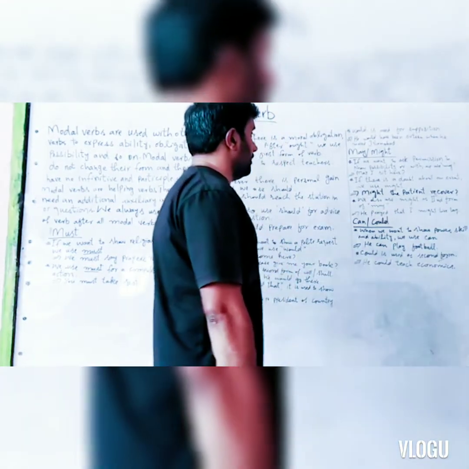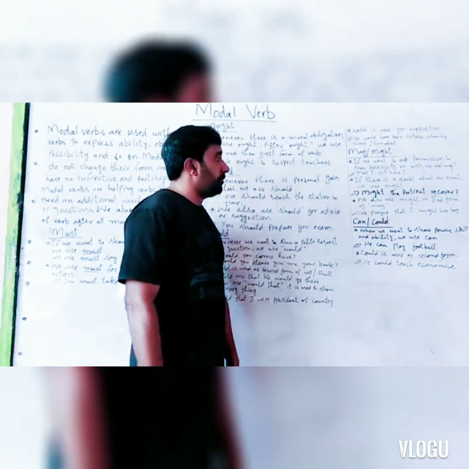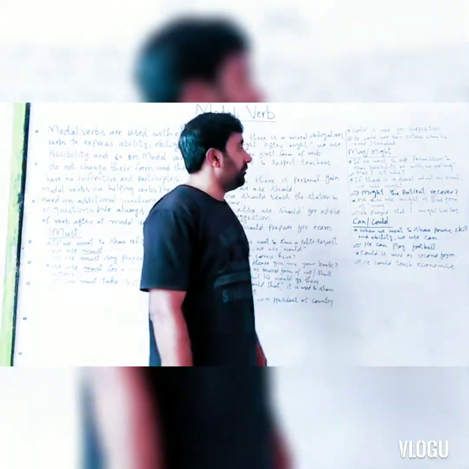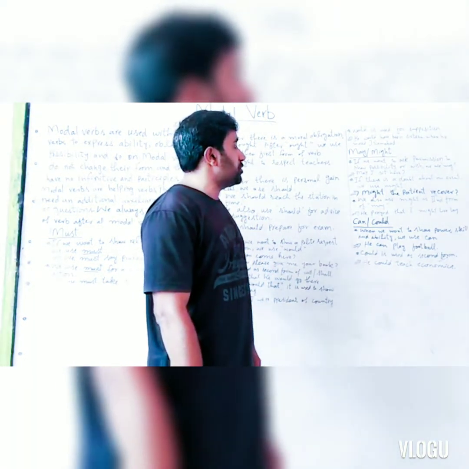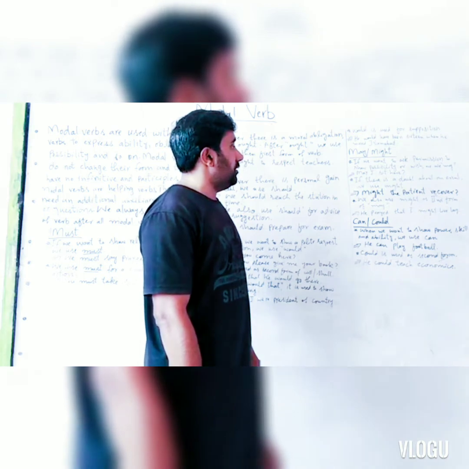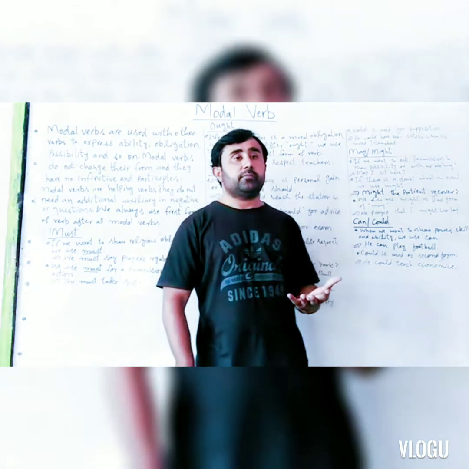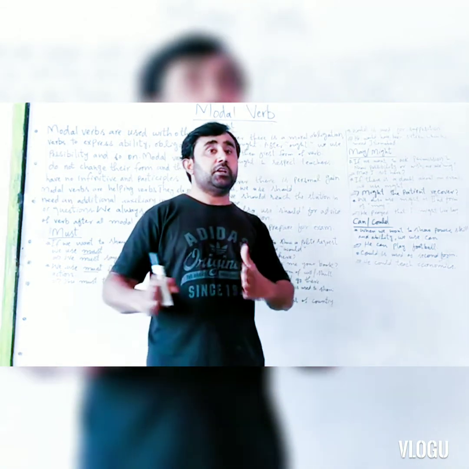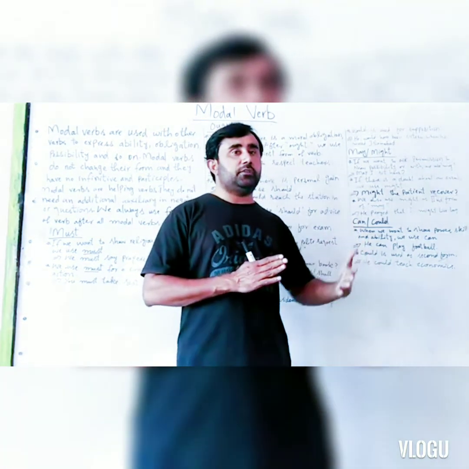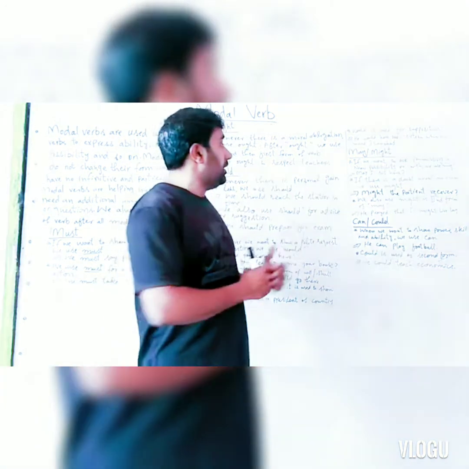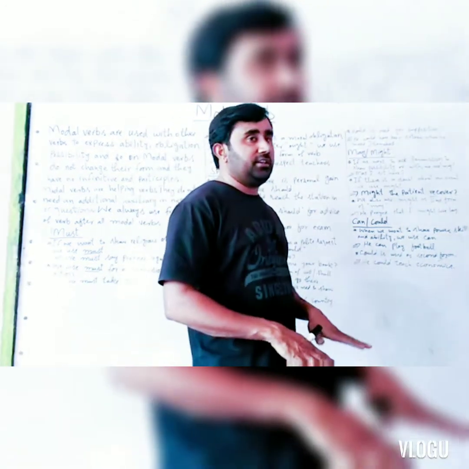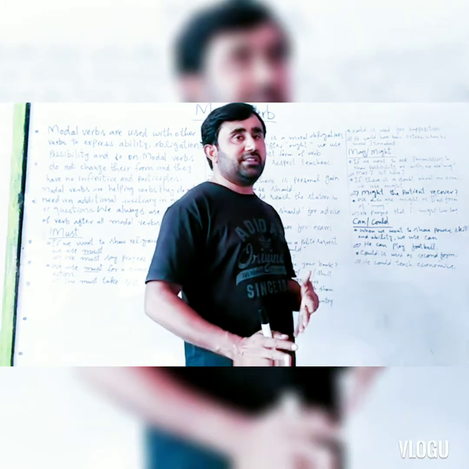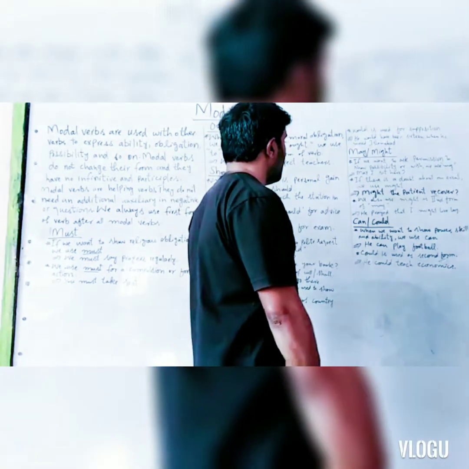The other modal verbs are may and might. If you want to ask permission, or show possibility or wish, we use may. He may give permission, he or she may not give permission. For example, may I sit here? He may say yes, he may say no. She may say yes, she may say no.